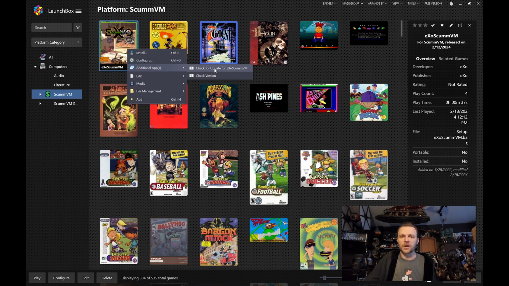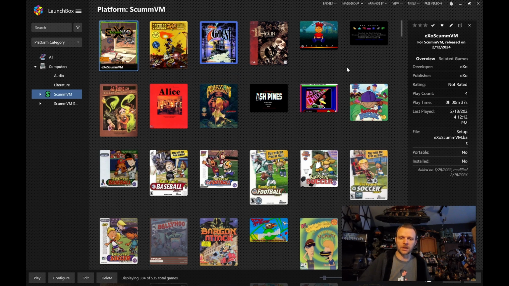Or you can hit check for update, and it will go out online. It'll see if there's an update, and it will run it for you if there is one. Now, I do plan on releasing annual versions of the eXoScummVM collection to coincide with the release of the official stable versions of ScummVM. So next would probably be 2.8.1. When 2.8.1 comes out, we will release a new updated version of the project with all the games that have been added since then. The updater is something that allows us to fix any little bugs we find between now and then, so you don't have to wait.